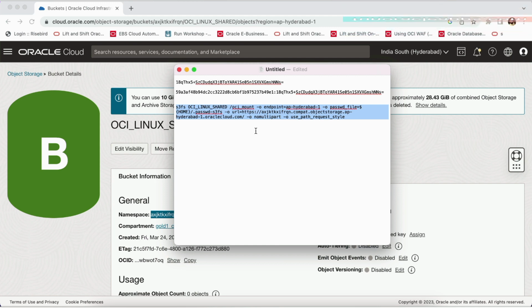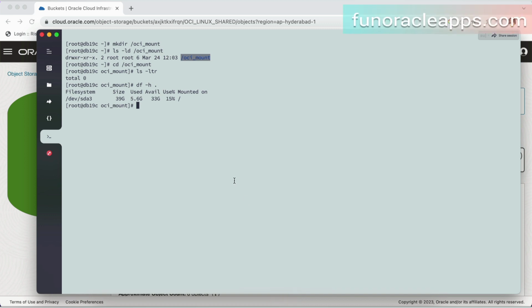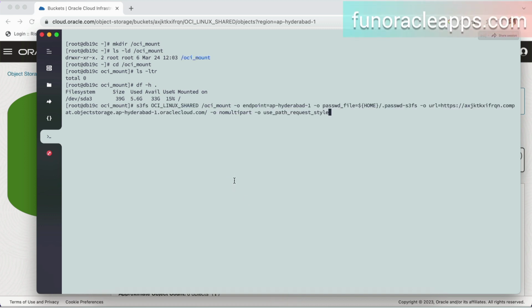In case you have any doubts in the command, you can get this command from the link of my blog that I will mention. You can easily get it from there and copy paste it. You don't need to write it. Only values you have to replace. Now I will simply go ahead, copy this command and paste it here. Okay, just validate the values. They all look good. I will simply enter.